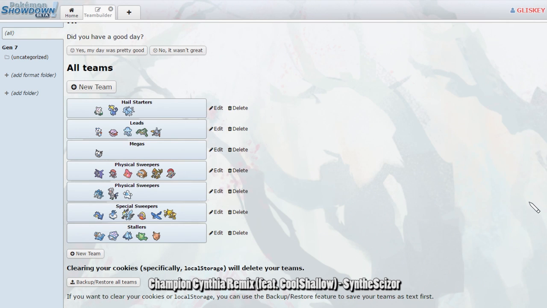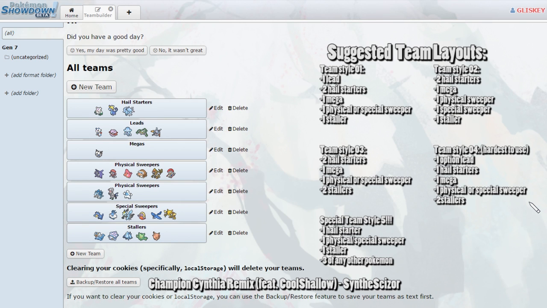Now for the battle layouts. I don't actually have a name for them in my editing. I call them battle or team styles or whatever. But the first one is you can use one lead. These are completely optional. You can ignore them. And then 2 Hail Starters. Then your Mega, so that fills out 4, and then you get a physical or special sweeper and a Stoller, that makes 6.